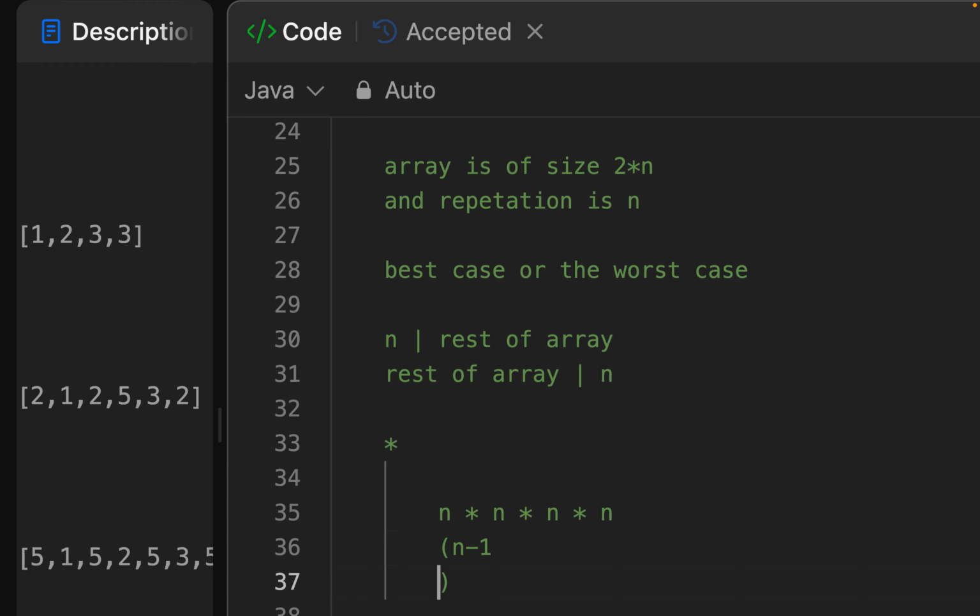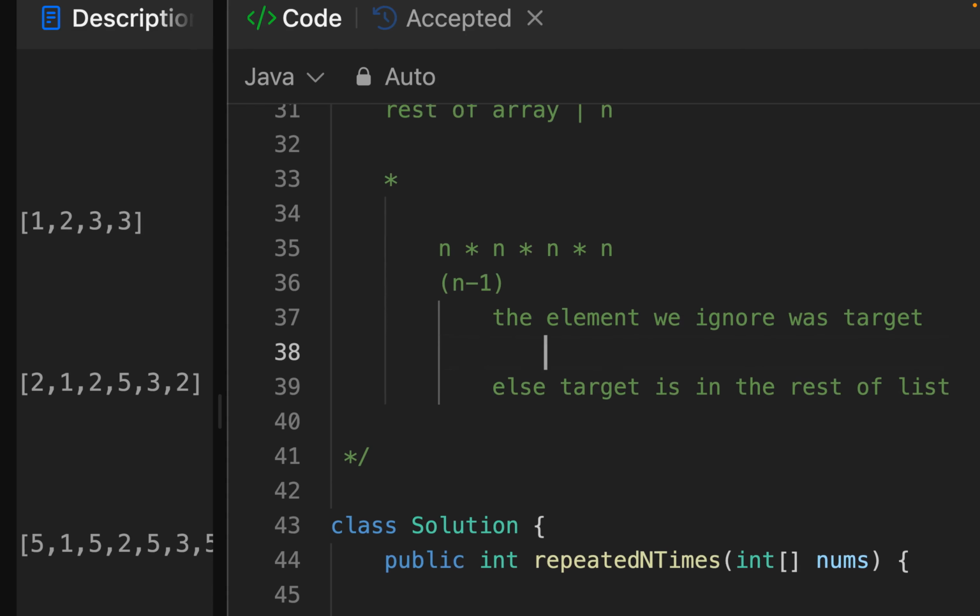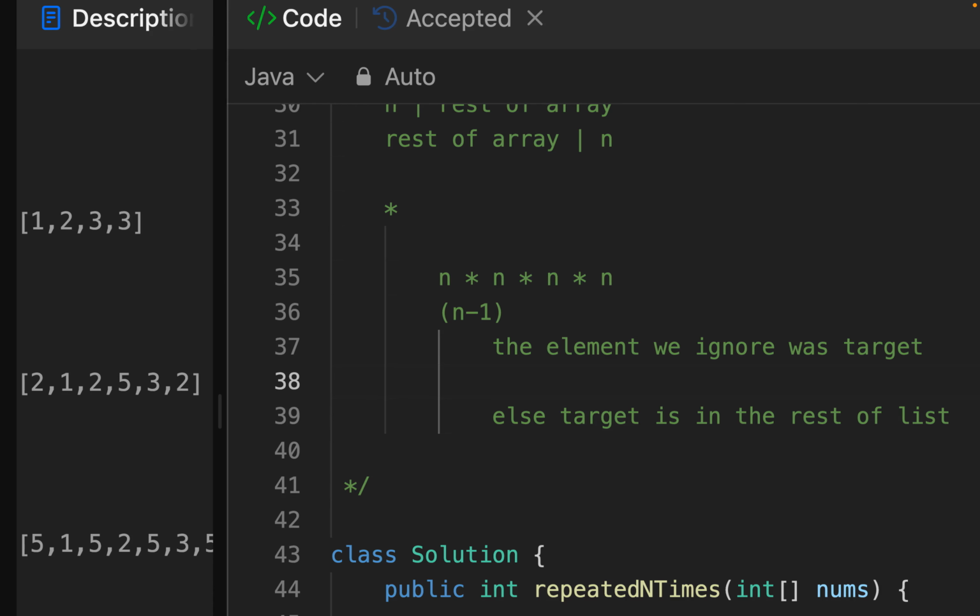Now there are two things with us. Either the element we ignored was the repeating element, the target, I will say, else the target is in the rest of the list. There can be anything. So if the ignored element was the target, then this is a case where we let our iterator check that element, check that ignored one.